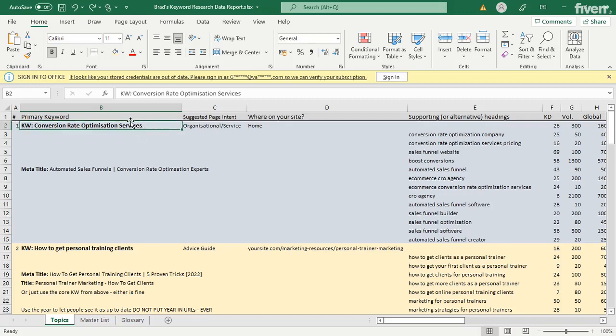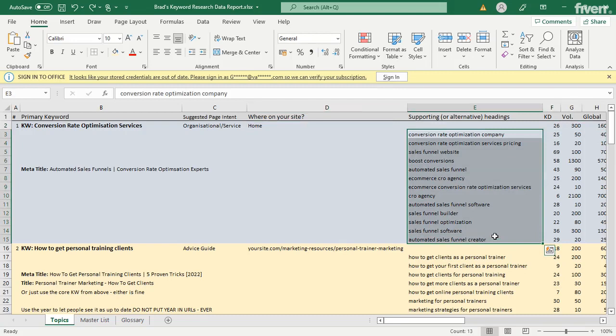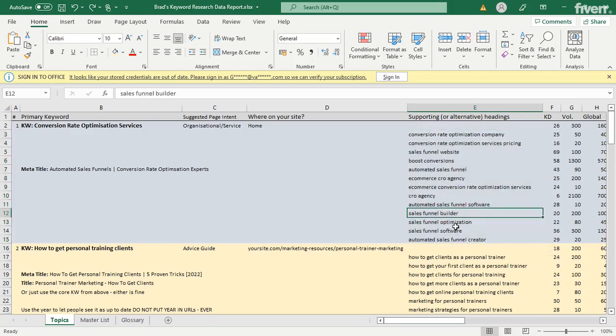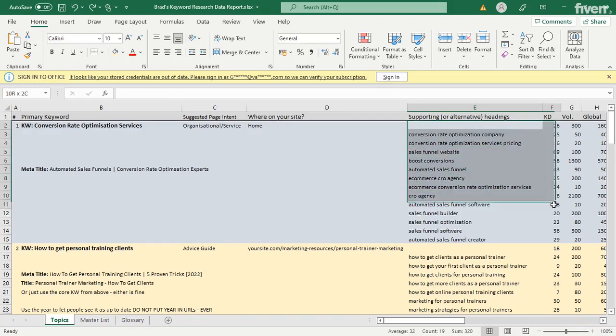This is the main keyword really, conversion rate optimization services. It's organizational service based, people are typing for a service, okay? Where would you do it? It's on your home. That's the keyword volume for that stuff here, but actually all of these relate to this kind of thing. These are all kind of phrases you could use on your homepage that all kind of weave in nicely. You're a CRO agency, you're an automated CRO agency, using phrases like sales, funnel builder, optimization, software, creator, automation, agency, services. They help paint the picture of your homepage being a provider of a solution, as opposed to being a blog topic. Think about weaving these in there if you can.